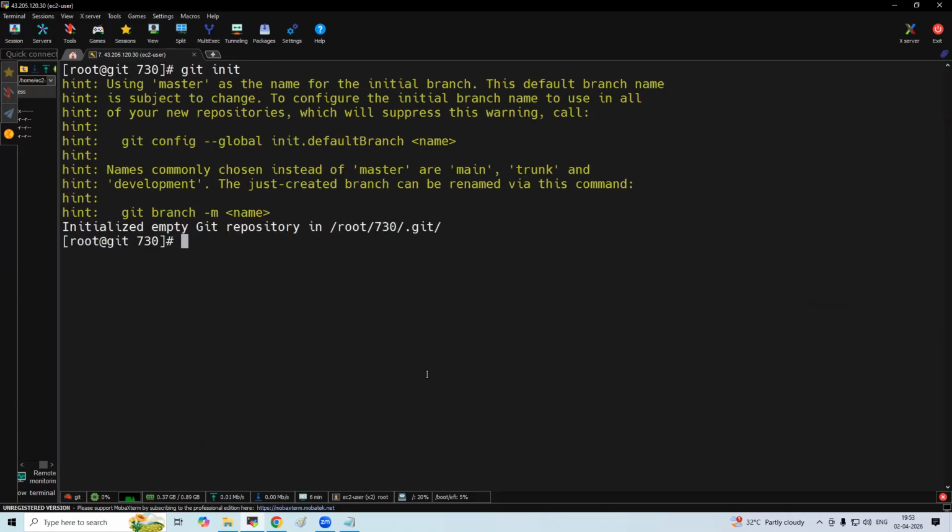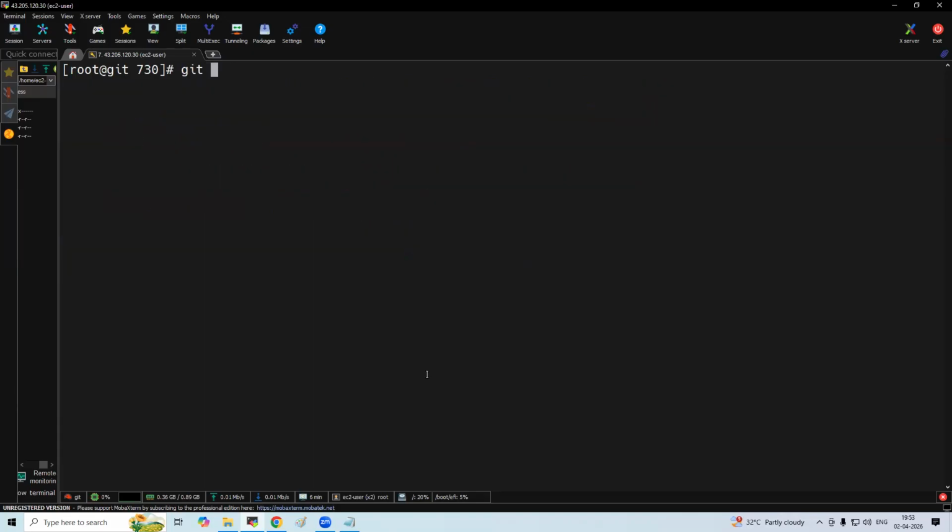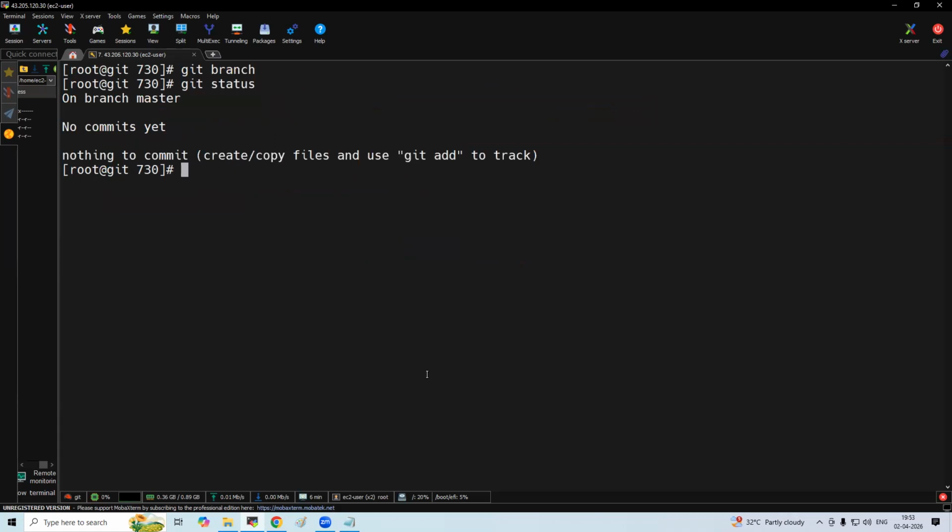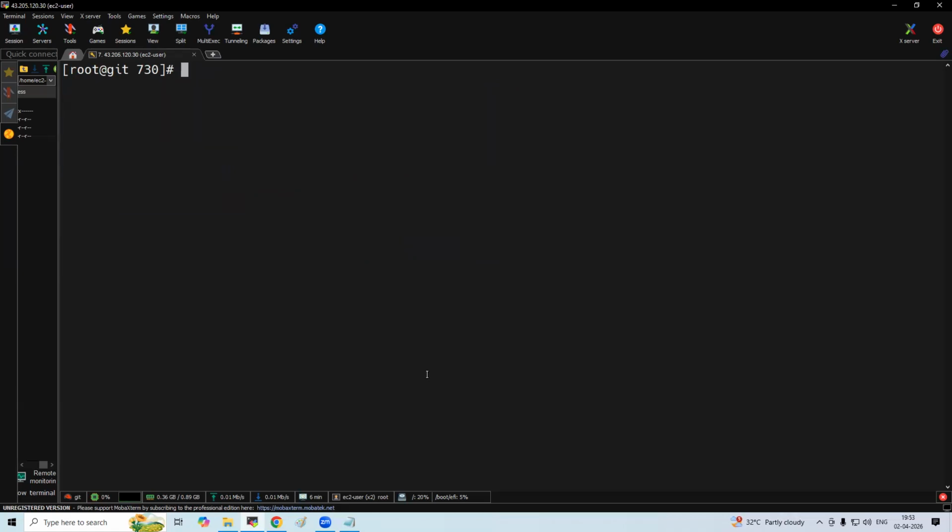And then first we'll go and do the config, no? What is the command for that? git config --global user.name and then the name. And then here user.email. Okay. So git branch will not show anything because we need to have at least one commit. So if I do git status, nothing will show, right? We do not have any files yet.